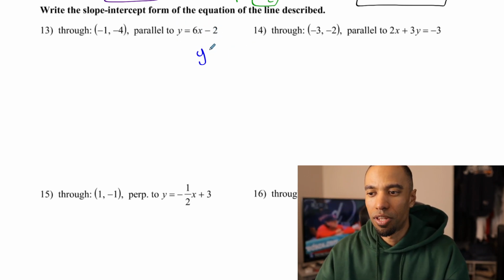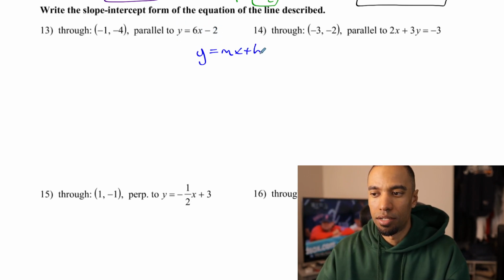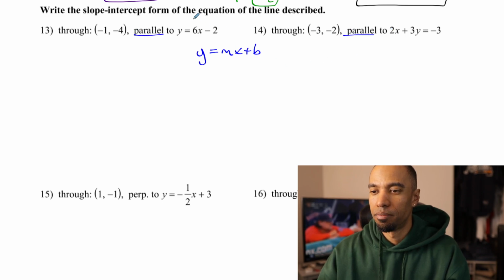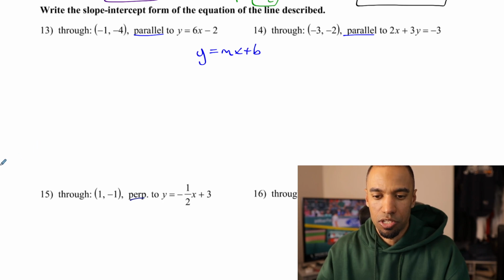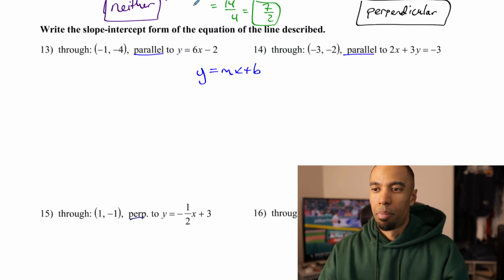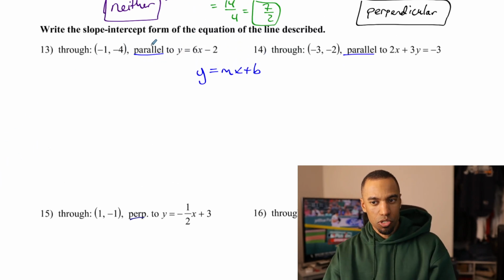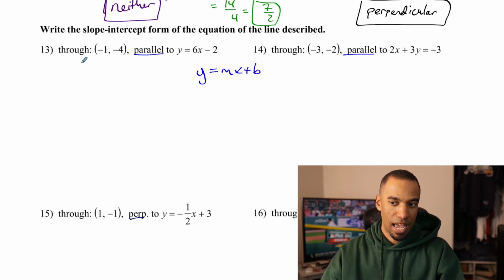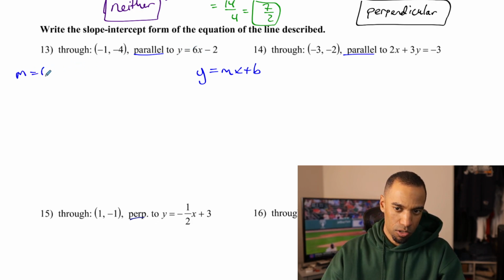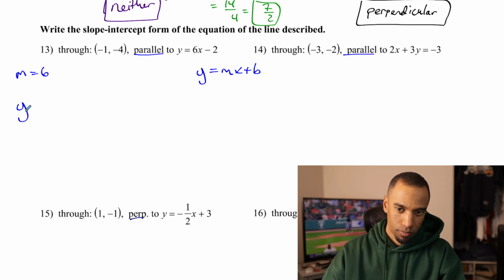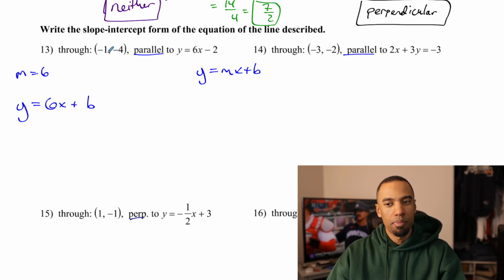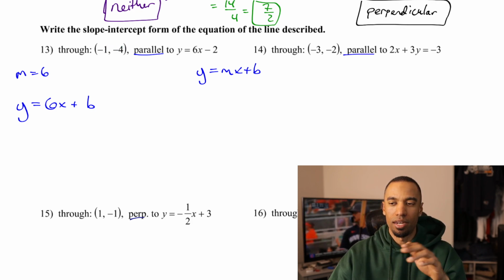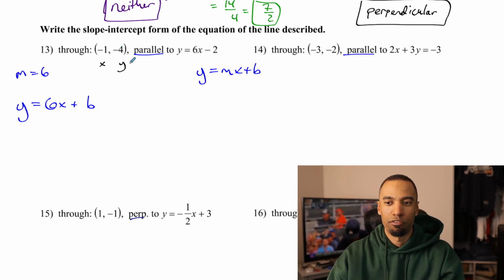We're going to write the equation of a line that is parallel to this one. You can see parallel, parallel, and then here perpendicular, perpendicular. But parallel will mean same slope. So I want to make an equation that has the same slope as this. I'm going to use the slope of 6. I have an equation that says y equals 6x plus b. I need to find the proper b that passes through the point -1, -4: -1 for x, -4 for y.